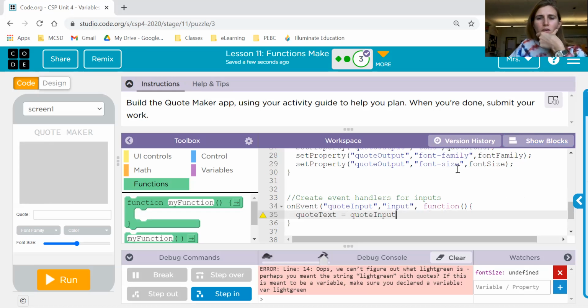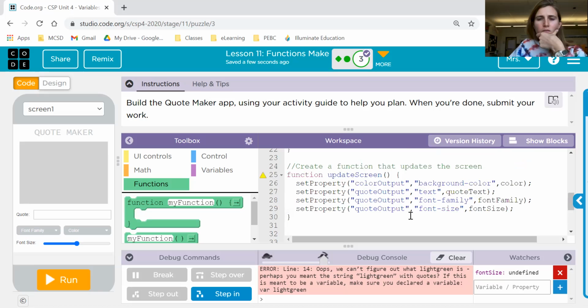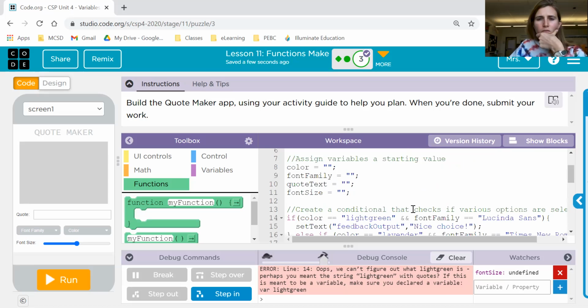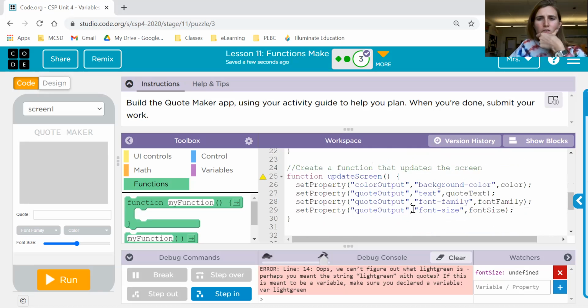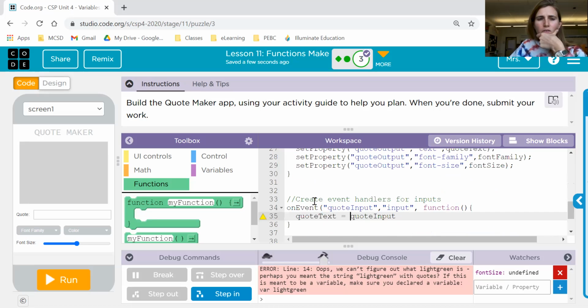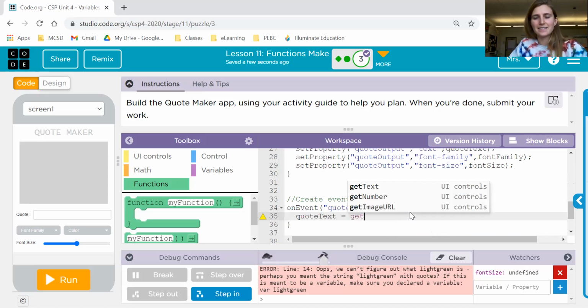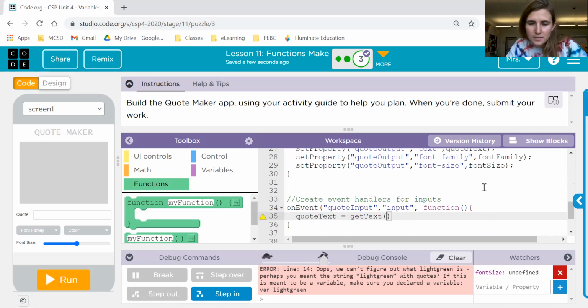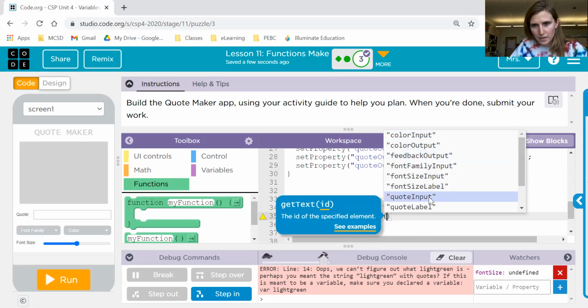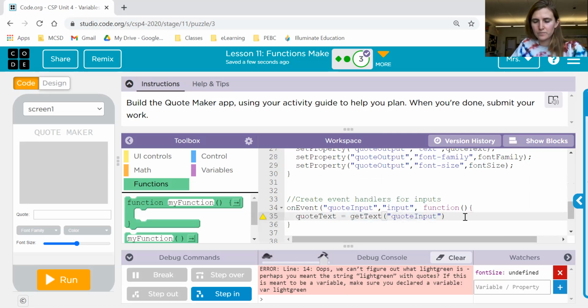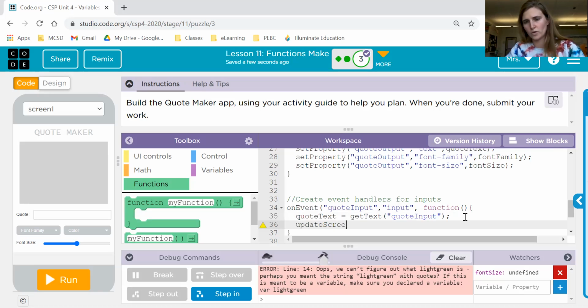No, of course not. I want it to be get text. Duh. And where do I want to get text from? From quote input. And then I want to update screen.